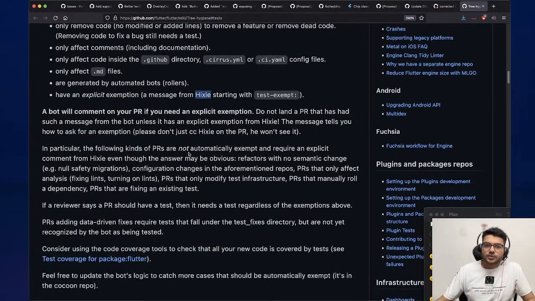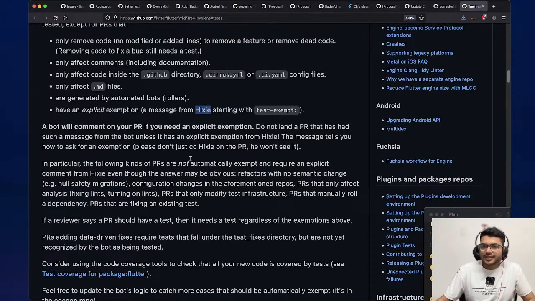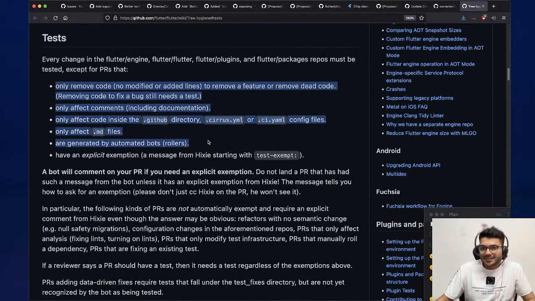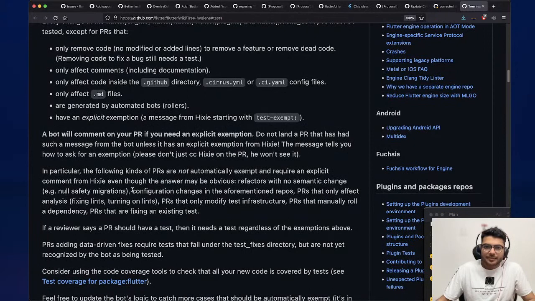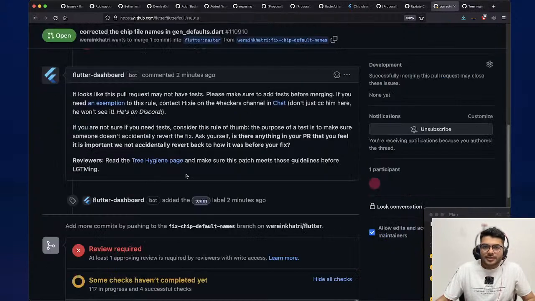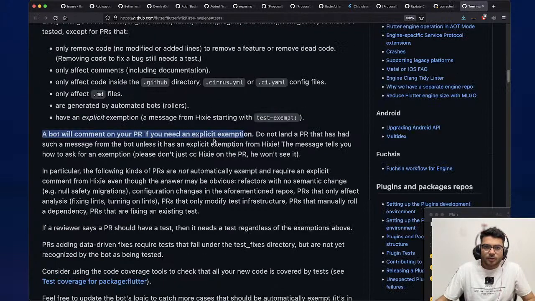If you want an exemption that doesn't follow any of these, but you don't know how to test it, or you're not sure it can be tested, you need to ask for the exception from Ian. A bot will comment on a PR saying the exception is required, and the bot says do not land the PR unless there is an explicit exception. So how can you get that exception?